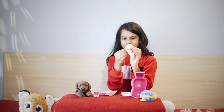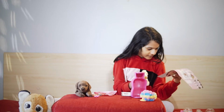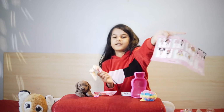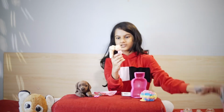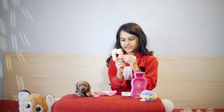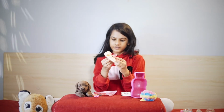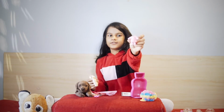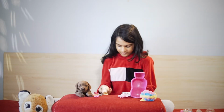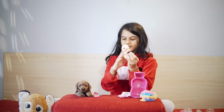Her hair is really stiff, like there is actually hairspray on there. Her name is Twang, right here on the checklist, this one. And I'm actually hoping to get her because I thought she looks super cool. There is a little bit of an opening here. She can take her nice dress off. Look at that little dress. A jelly filling dress. Oh, she looks so cute. I super duper like her.